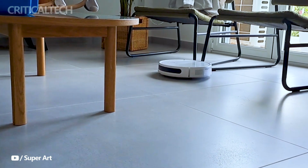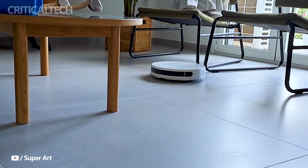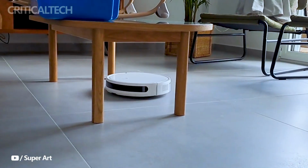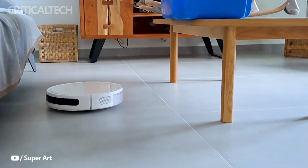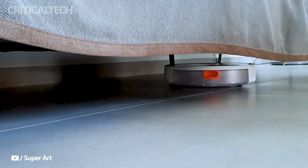Furthermore, the Xiaomi Robot Vacuum E10C doesn't just rely on brute force, it's also equipped with intelligent features to enhance its cleaning performance. It offers 3 water flow settings, making it suitable for different floor types, and offers 4 power modes to cater to various cleaning needs, from a quick touch-up to a deep clean. This adaptability allows you to customize its operation to suit your specific requirements.